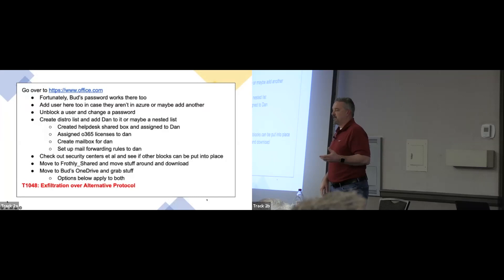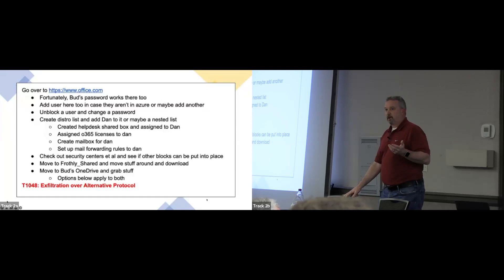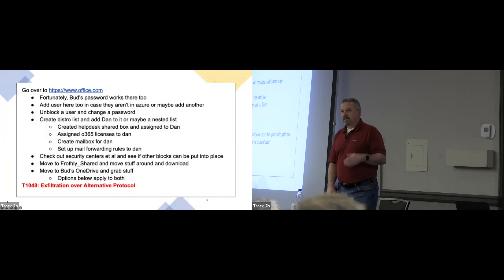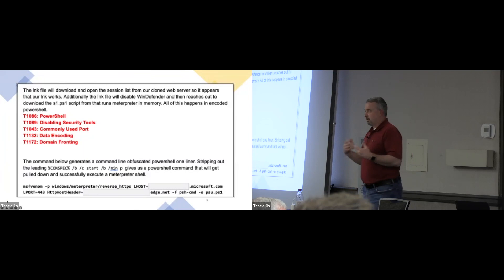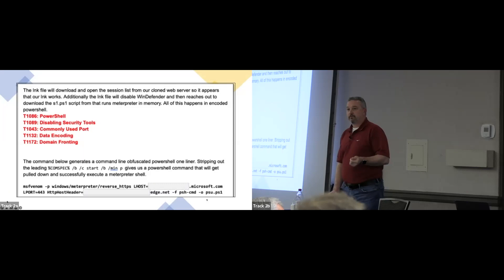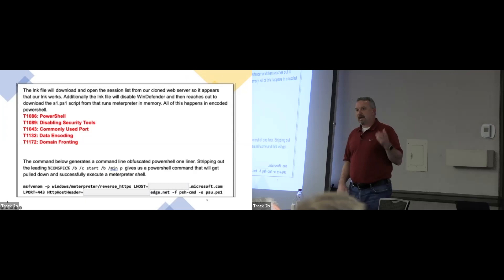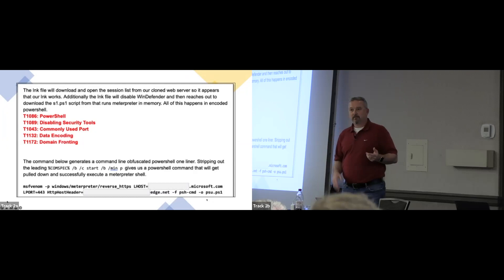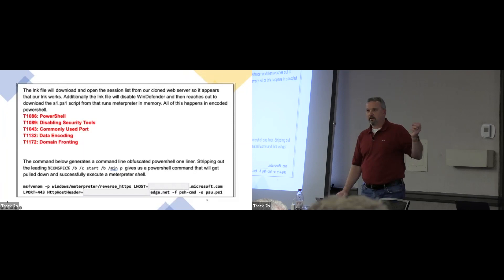Writing narratives — people don't always love writing narratives, so if you want to just do bullet points, that's not a bad way to go. But going into it and writing a more complete narrative, explaining what we're planning to do, mapping it to specific ATT&CK techniques, and having the commands there — that gives you a way to put this all together. It's also very nice to have this context when you come back two or three months later to write questions for a CTF or to educate users. For people who know ATT&CK well, you'll notice 'commonly used port' is not a technique anymore, but at the time it was.